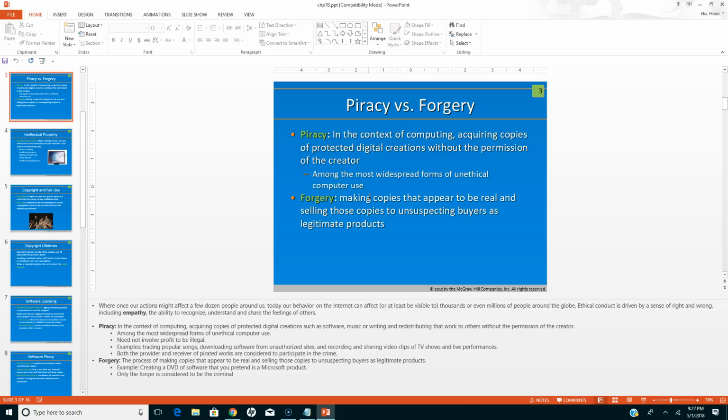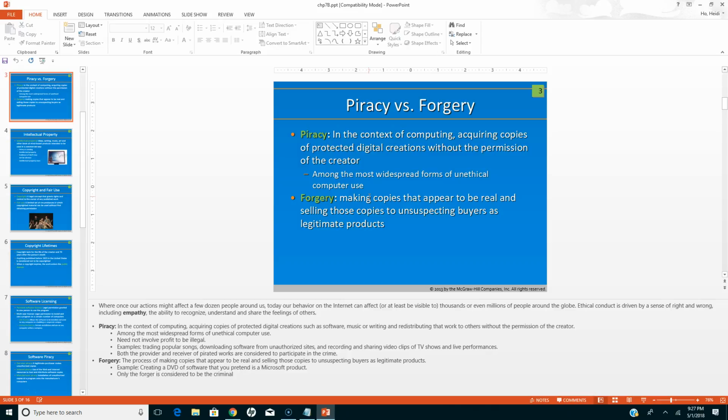Another example is when a person purchases a DVD movie in the flea market for $1. That is also digital piracy, because the original cost of the movie is about $20 to $25, but some people make a copy of it and sell it in the flea market.